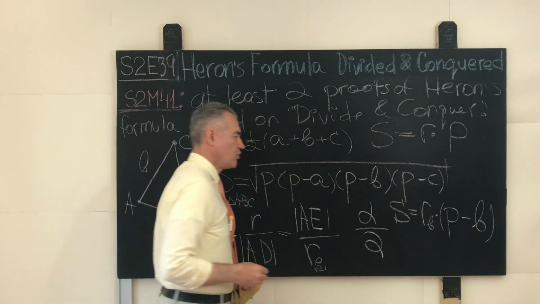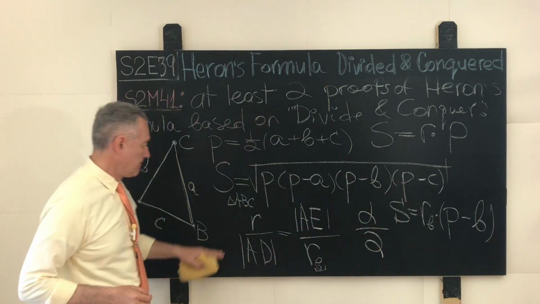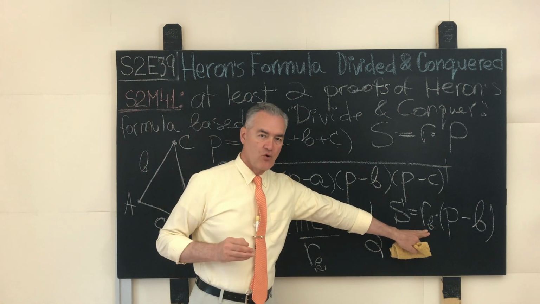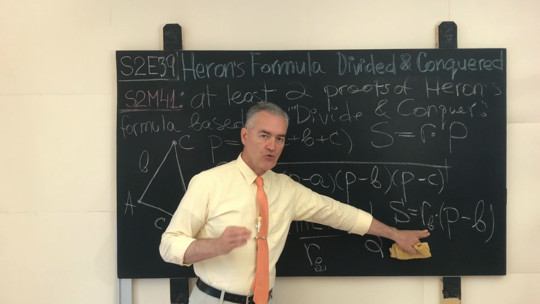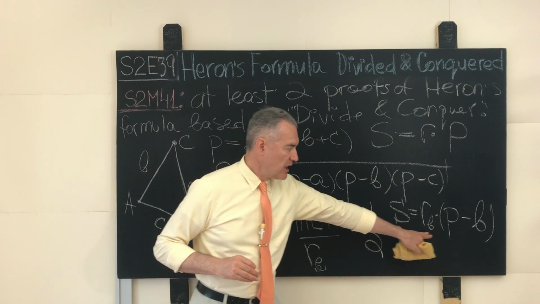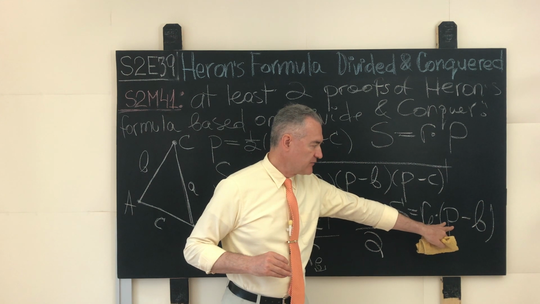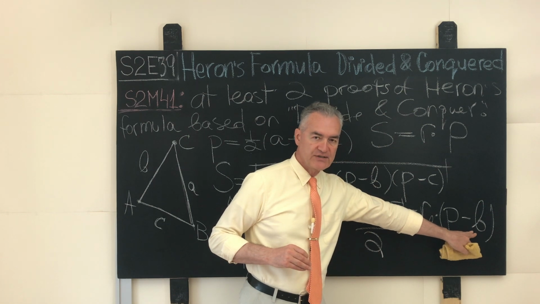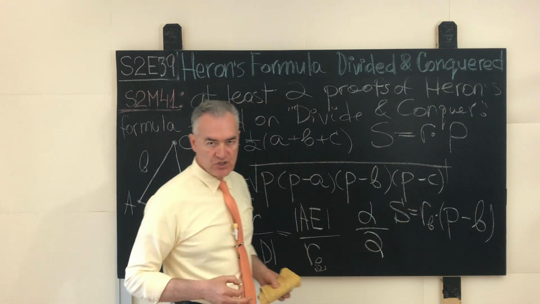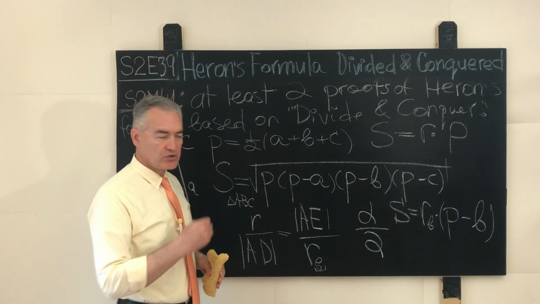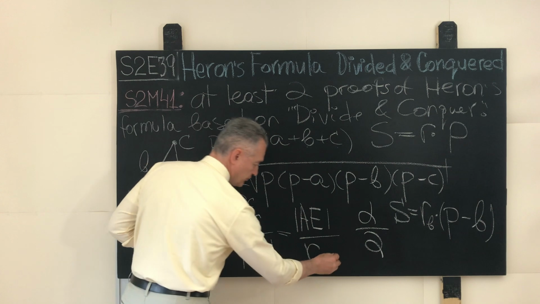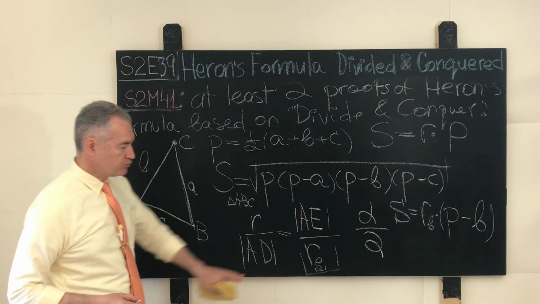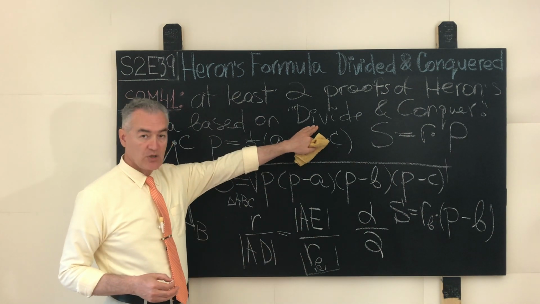In other words, we will show that the area of the parent Euclidean triangle ABC can be expressed as the product of the length of the radius of one of the ExCircles of that triangle, and the difference between the semi-perimeter and the length of the side B of the triangle, and the side B is precisely the side to which this particular ExCircle is externally tangent. This will take care of this denominator in this ratio. Then we will prove that formula using the divide and conquer problem solving approach.